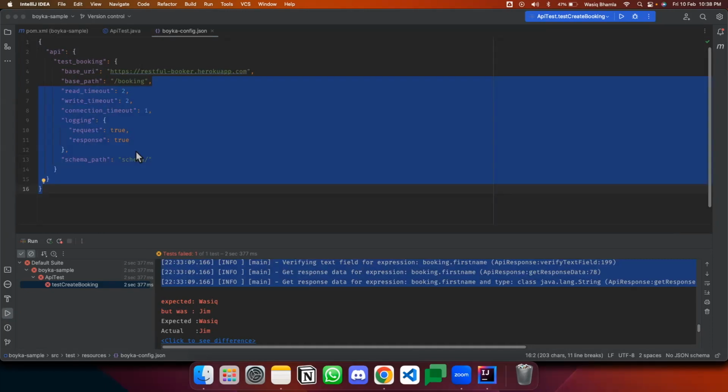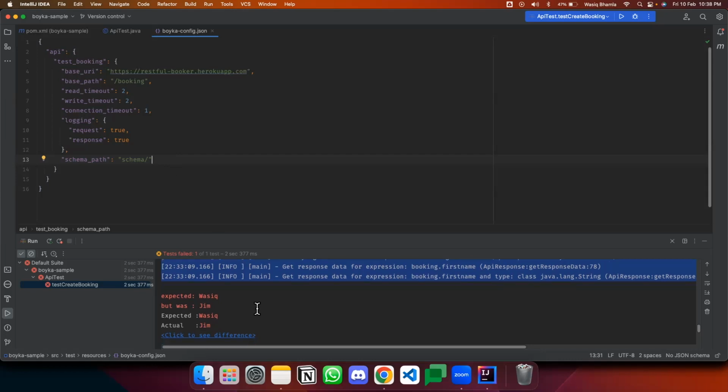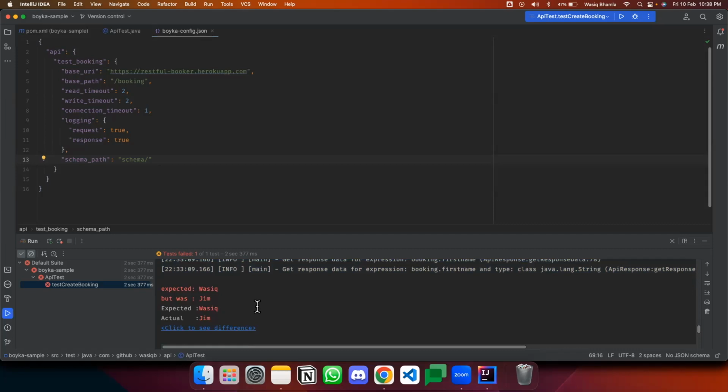So Vasik, when we were talking about the configuration, you mentioned the JSON schema path as well. I think we can come up with a video on how to perform JSON schema validation in the upcoming days and share it with the community, because this is an important thing to do as a part of testing. When it comes to testing with third party APIs, schema validation is initially required, because most of the time the JSON schema is changed by the third party APIs, and you just keep searching for the different errors your API tests are throwing, and that happens because the schema from the third party vendor has been changed.